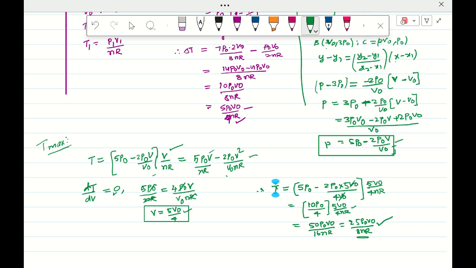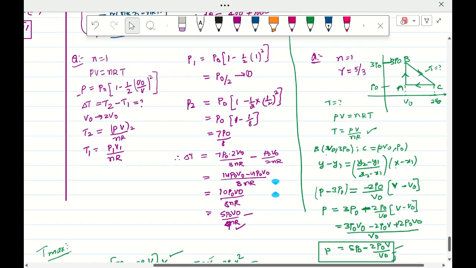So like that, it depends on the given equation and the given process. Here it is asking for the maximum temperature. If the line equation and slope are there, you can find the temperature value. Alternatively, PV is equal to nRT, and the area under this graph is the integral of P dV, which is equal to nR times the change in T. Like that also you can find out.